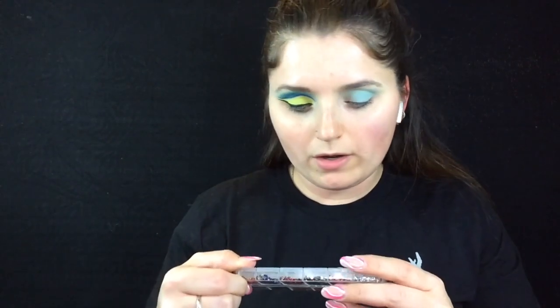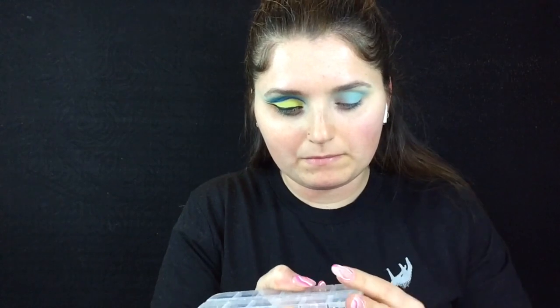The Wet n Wild black felt tip eyeliner. Then we're gonna go in with our little jimmies, I'm going to get some lash glue, and we are going to go in with the green gems.